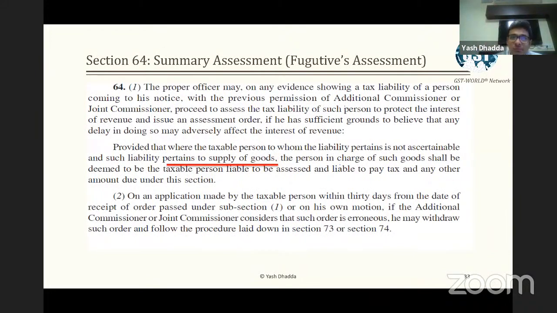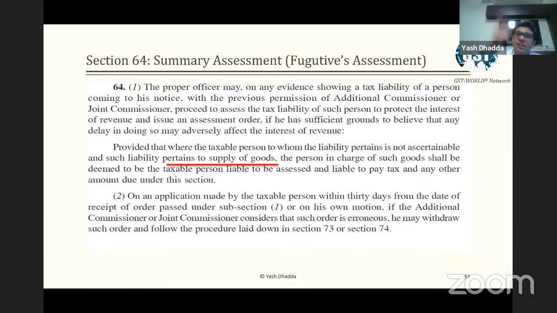On the basis of that permission, he will go ahead and pass an assessment order, जो भी उसके पास में circumstances available हैं उसके basis पे, and in fact he would not give a proper opportunity of being heard. पुराने वाले सब में आपने देखा कि चाहे नॉन फाइलर के केस में उसको अपॉर्चुनिटी थी 3A का नोटिस देके, अनरजिस्टर्ड के केस में एक शो कॉज इशू हो रहा था. 64 का एक ऐसा पिक्यूलर केस है जहां पर प्रॉपर ऑफिसर ने अगर अपने सीनियर का परमिशन लिया है, that senior has given the permission, then on the basis of it he would go ahead and do the assessment in the interest of the revenue.